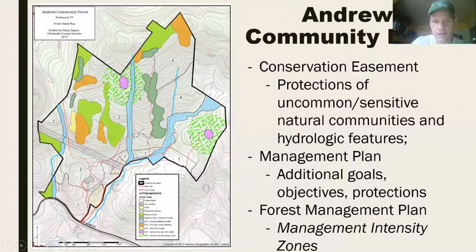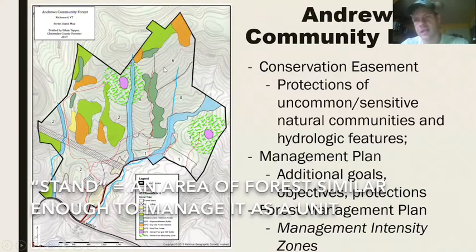We also divided the forest into these different stands. So you can see this stand 1, this expands this way, stand 2 in the western portion of the property, 3, 4, 5, and 6. And what a stand is basically in forestry terminology is just an area of forest that's similar enough, in the species that are there, the management history, the site, all of these different things, that we manage it basically as a whole. And so I divided the other areas of forest into those different areas just for management purposes.